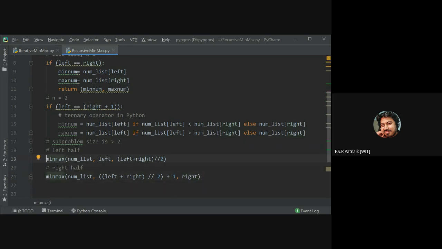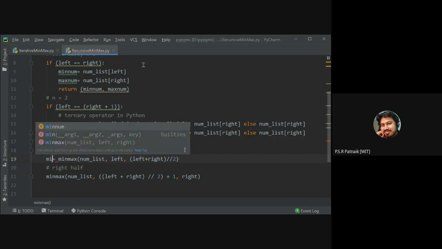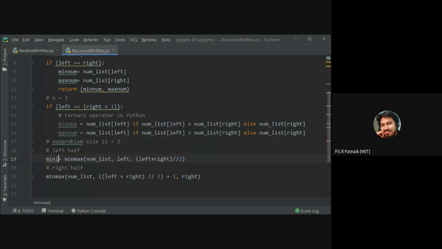So this function will give you some value. Min left half, comma, max right half. No, it will get min left and max left. So let us call it min L, max L. So this will give you that call.